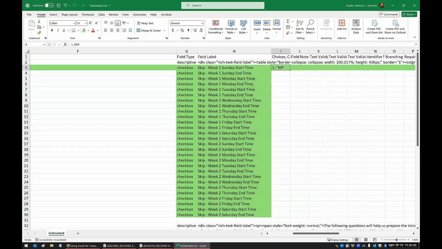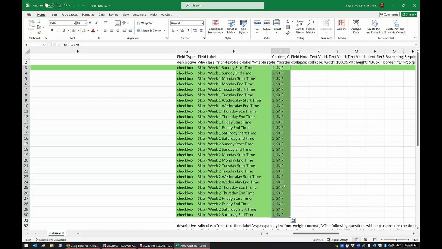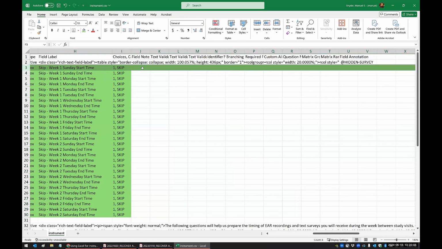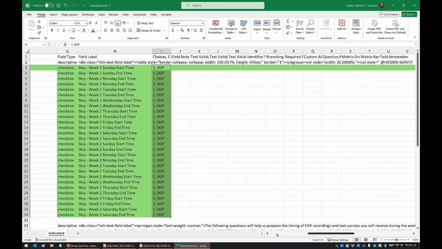And then what's nice is this is actually going to help us when we build the fields for the next table. So we want to make sure that this skip is here. And this is why I like building the form or the fields in REDCap first, because I have this one and I know it's working. So I know that everything that is here, I just have to account for that. So if there's nothing in this column, for any of these values, like there's no branching logic here, I don't have to worry about it. So I'm just accommodating for everything and making sure that it's the same for all the fields.